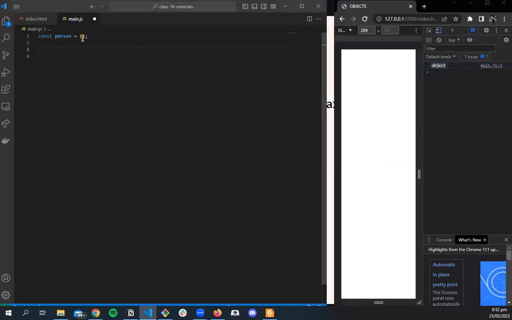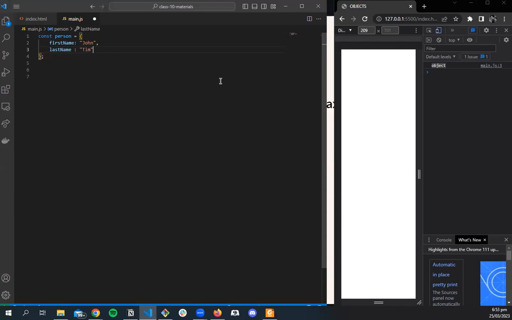Now we said objects are used to store keys and values. So we can store a collection of things. For example, if we had authors and wanted to store their names and their books, we could use an object to store the key and value. So for example, we could have first name John, and we could do last name, I don't know, maybe last name Tim.